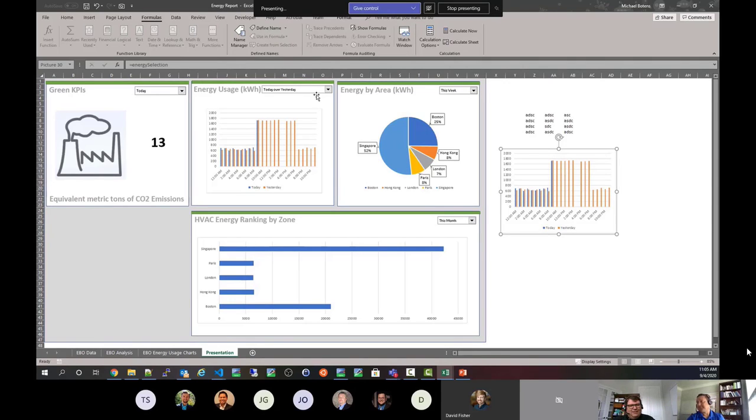But Mike, this has been a great glimpse into how we can do some pretty awesome stuff inside Excel, and with EBO being able to just dump data into Excel, really you can take over the world by doing slick stuff in Excel now. Yeah, no, it's awesome. Pretty neat.